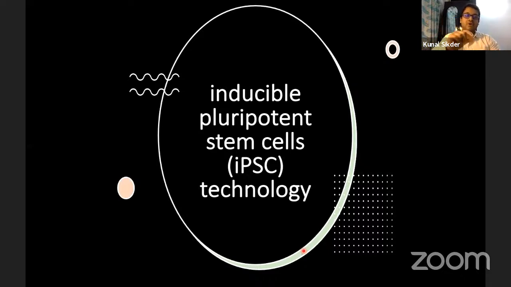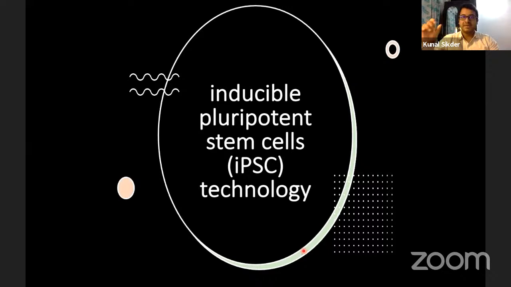Suppose there is a mutation in a patient, say a lamin mutation. Lamin is a cytoskeletal protein, a nuclear protein actually. If there is a lamin mutation, there is a disease called laminopathy, and people actually die at a very early age because of that. So if you want to study the genetic predisposition and all other molecules related to the disease, you want to have an isogenic control from the same patient.